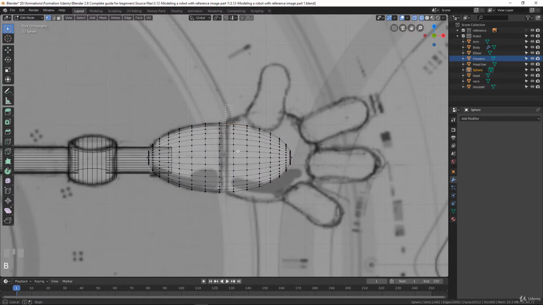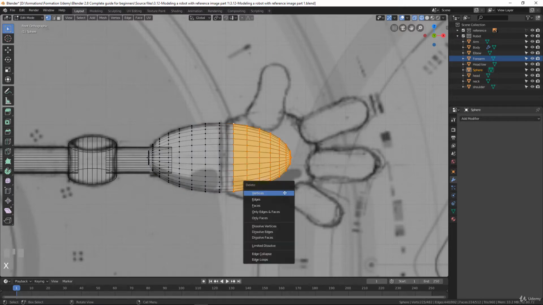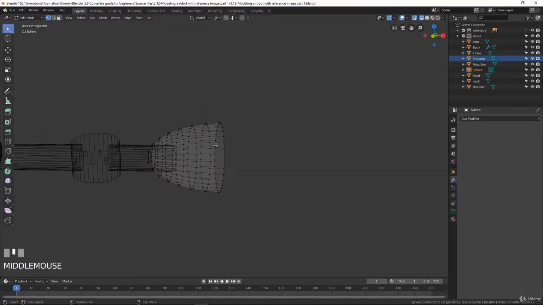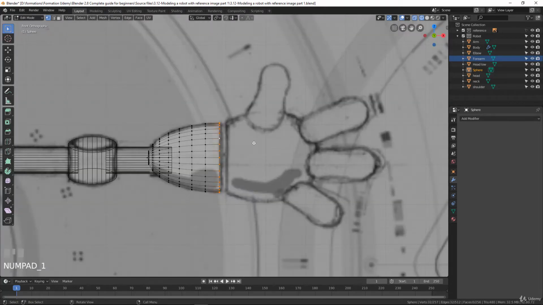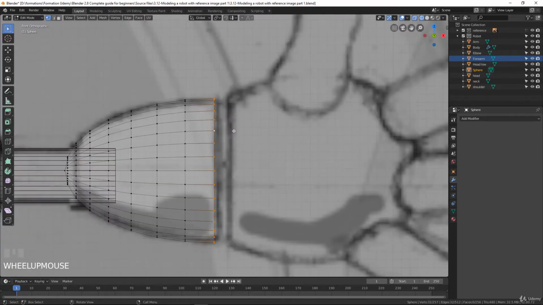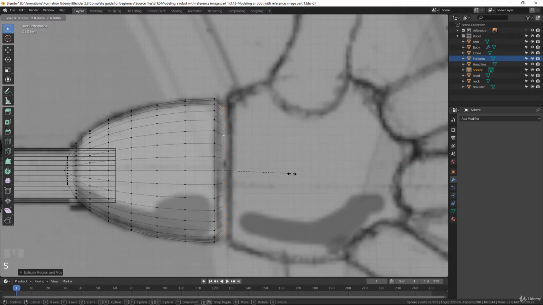And now we can just take everything here and remove the vertices. So now I would like to match here as much as possible. So what I will do, a little E X and scale it down just a little.